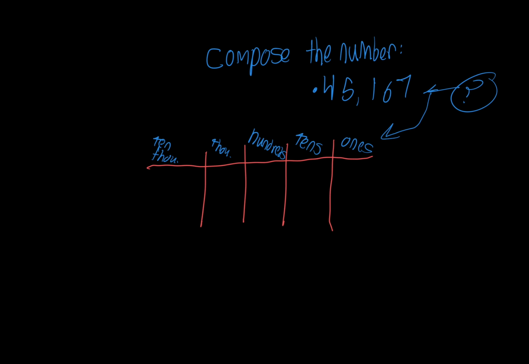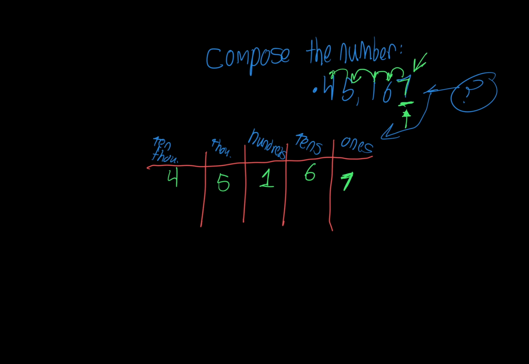So a good secret is we always start on the right side. We're going to start on the right side with this 7. This 7 will always be in first. The number closest to the right will always go in the ones place. All right. So from here it gets a little bit easy. If the 7 is here, then who's next to the 7? You're right, the 6. So we're going to put 6 next door. And then who's next to the 6? The 1. So 1 goes here. Who's next to the 1? The 5. And then who's next to the 5? The 4. Okay, so perfect. That was easy, right? We managed to put our numbers together.